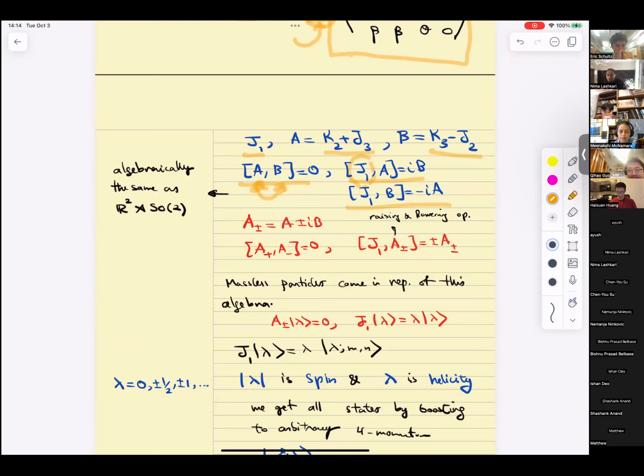All right. If you want to construct a representation theory of this, it's a very systematic representation theory you could do, but something funny happens. Actually, the representations that appear in physics are trivially simple. In full generality, you construct raising and lowering operators, A plus and minus, from A and B. They commute, and then they satisfy this equation. That's why I call them raising and lowering operators. So you want to represent an irreducible unitary representation of this.